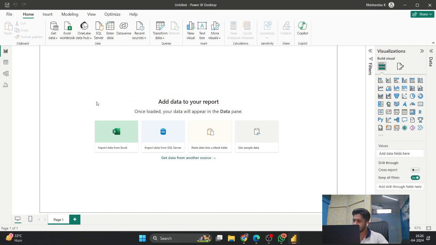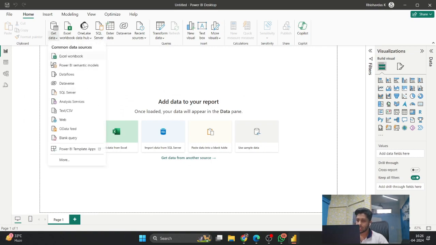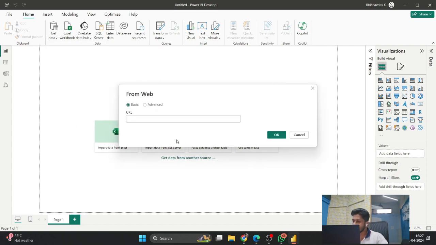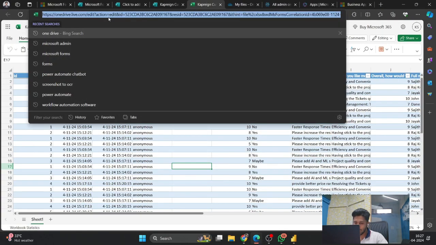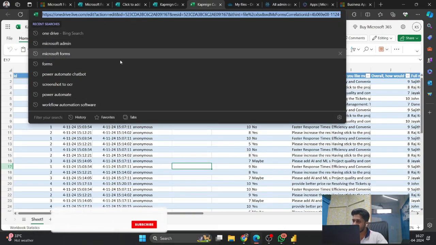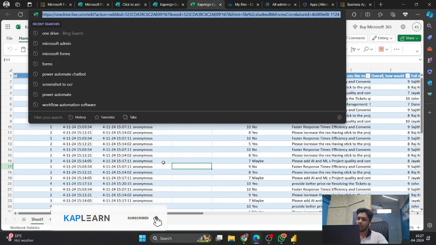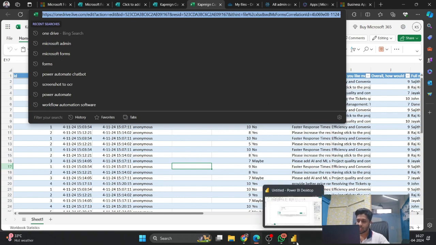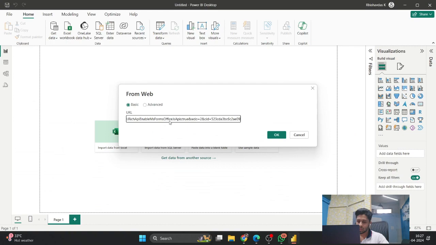So I need to create the report from scratch. I click Get Data and then add the URL of the Microsoft Excel data. Either you can connect the entire Excel, and since in this case all the data is coming to this Excel, that would be enough. If you have multiple Excel files, you can connect those as well.